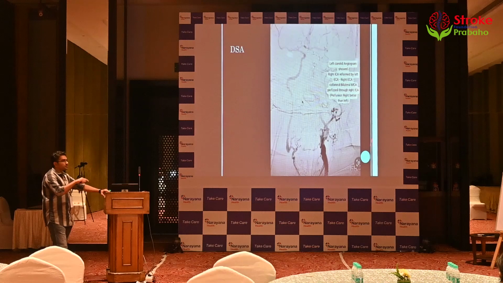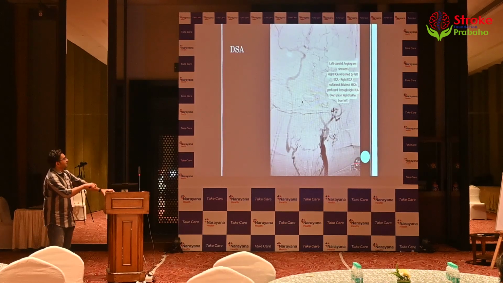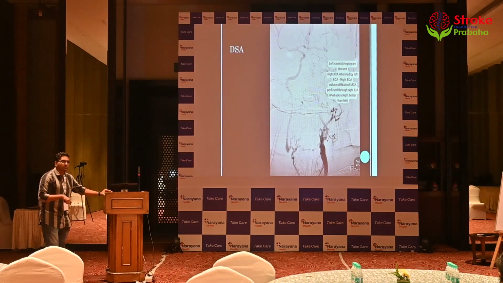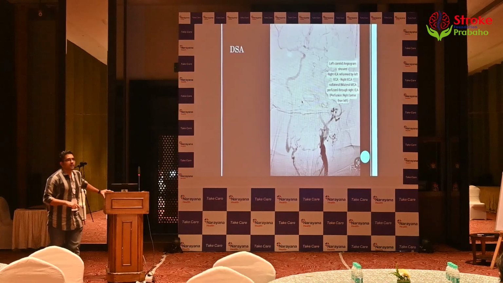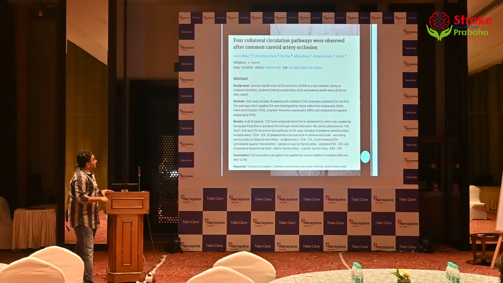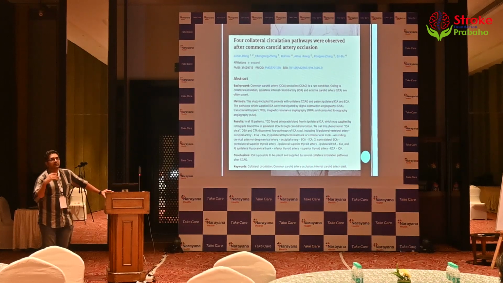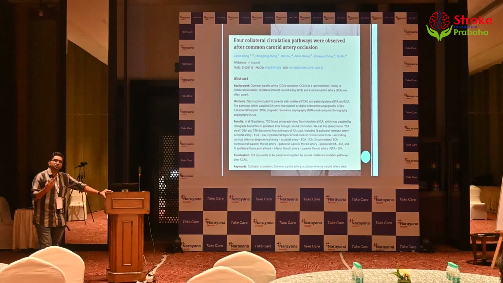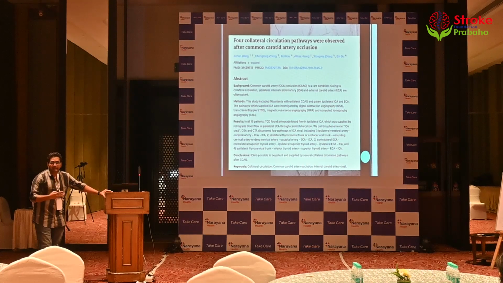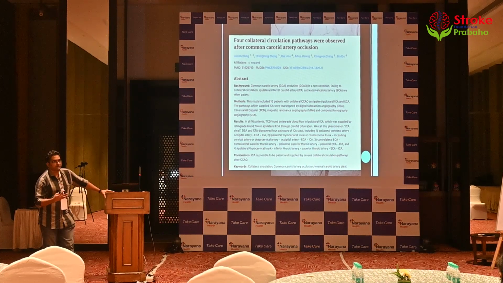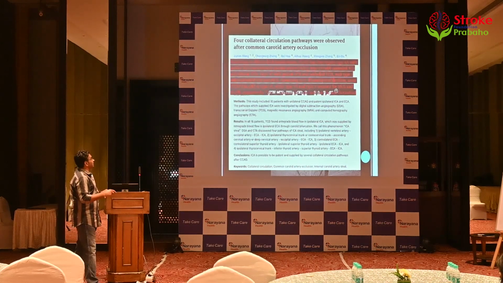Now again, very interesting. I spoke about all the collaterals in the reformation. I never spoke about chronic carotid occlusions or the common carotid. And if you go back to literature, you will also see that there are 4 types of common carotid occlusions and reformation. All of them are based on, it forms either from the vertebral or from the contralateral side, eventually through the ECA. ECA is the conduit for the reformation of ICA in a common carotid occlusion. It's called an ICA steal, just like you have a subclavian steal. So that's important, you should know about it.